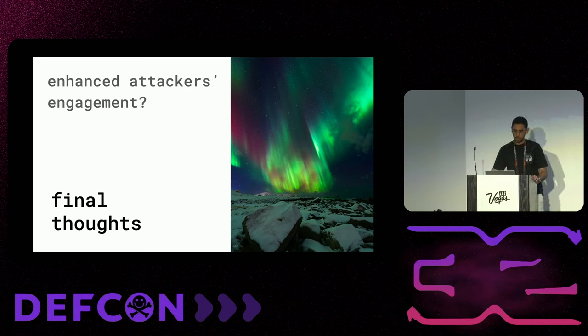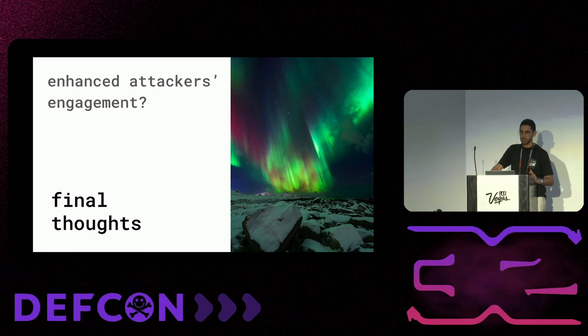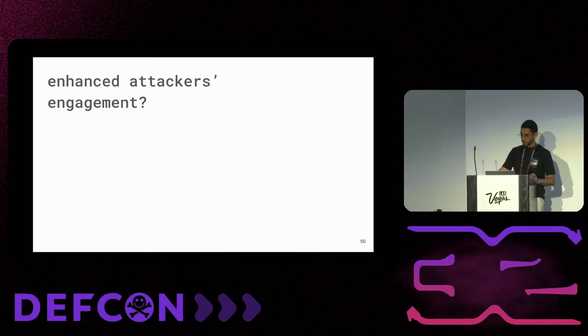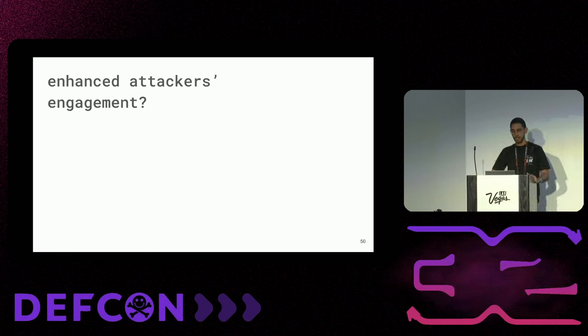Another thought we had, and initially I mentioned one of the goals, was to see if returning convincing responses can increase the attacker's engagement. It actually increased. I don't have much data to prove it, and I just had a few sensors in GCP. I need more data to have a better answer for this. And yeah, sorry to disappoint you, I don't really have a better answer for that. But at least in one case, it increased the attacker's engagement with my honeypot, which cost me $20. So also don't forget to put an API usage limit, for obvious reasons.